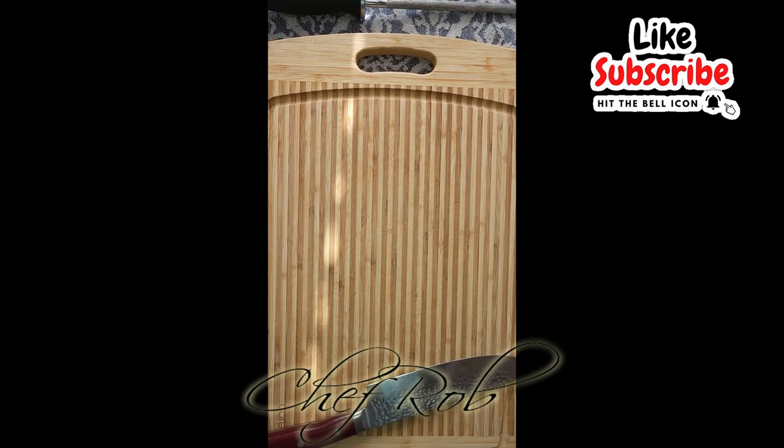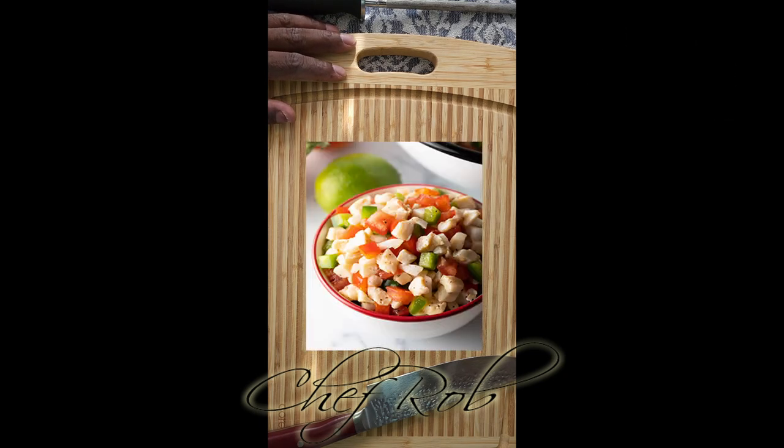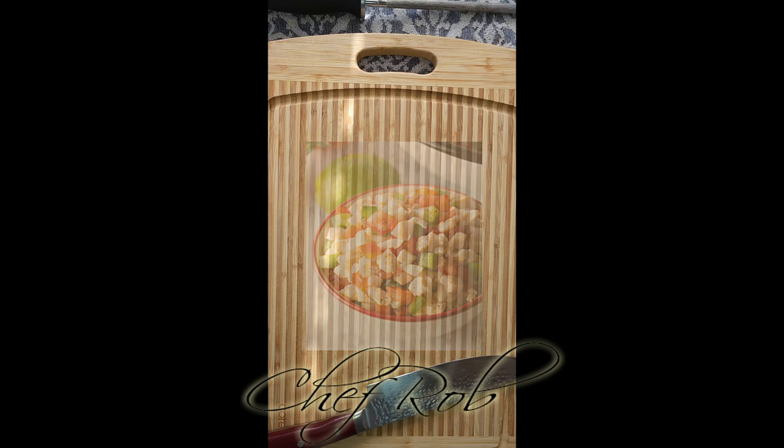Now, on the menu today, I'm going to be making conch. If you're from Miami, you know what that is. If you're from Miami, when I say conch, that should have a certain ring to your ear. Man, in my opinion, conch is the best seafood God ever made. But that's my opinion. So, people ask, well, what's a conch?